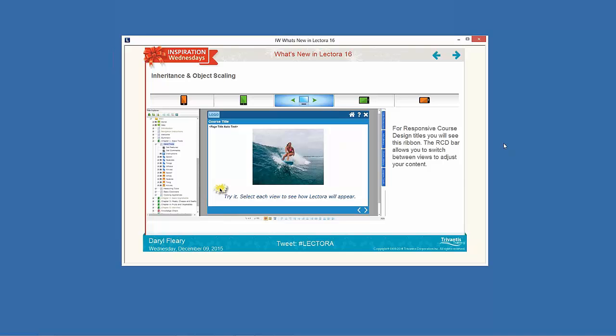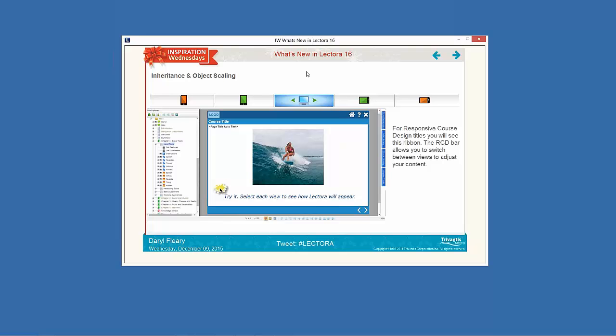The idea here, the way we design this, is I'm going to build it from my primary audience, from my desktop, because that's still where most people are, and then I'm going to make whatever adjustments I need to make sure it still looks good on the other devices, or adjustments or customizations. So you can see from the little arrows here that we're going to build from the inside out. Anything I do on the desktop is going to be inherited outward to the tablet and then to the phone.